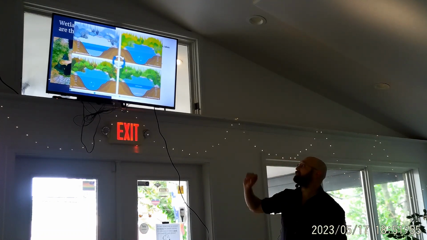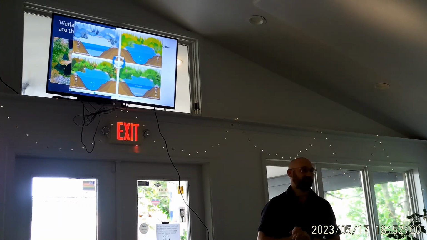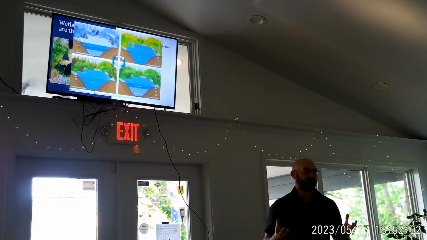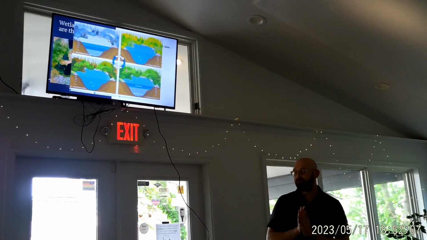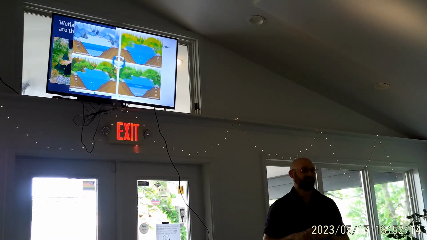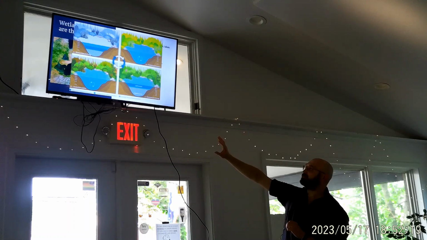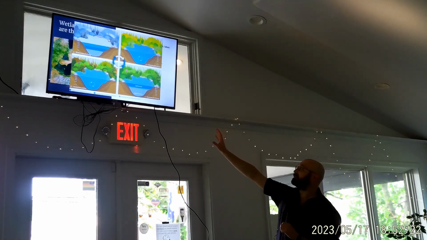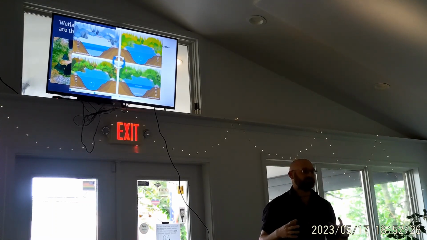So to show you what I mean, this is a diagram representing what's known as a dimictic lake. So mictic means mixing, and di, so twice a year it mixes. Most lakes in the northern hemisphere will be dimictic because the water within a lake will fully mix, like in the spring and fall. But in the summer, down in deeper levels, the water is going to be really cold and just won't mix with that surface water that's absorbed all that heat.